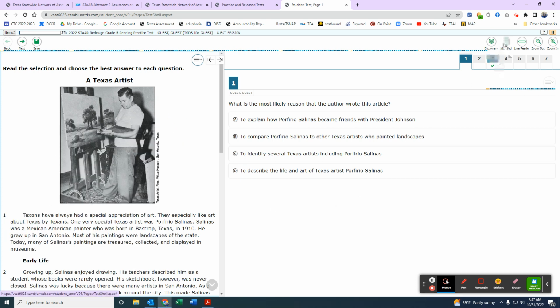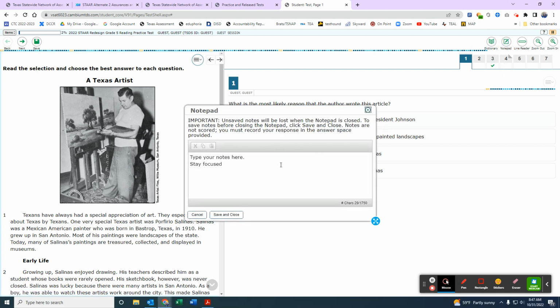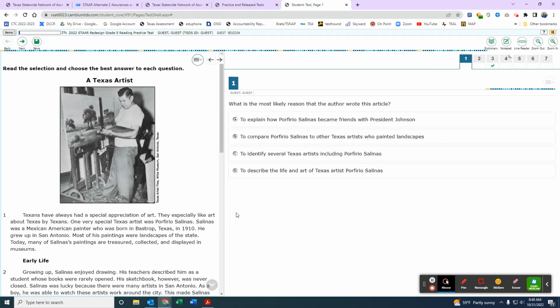Okay. The next thing that we have is a notepad. On the notepad, this is where you're going to type your notes. You can put reminders in here. I before E except after C. Okay, you can put in always be positive. You can put in notes about the test. You can put in notes about reminders. You can put in your notes because this is a notepad. The notepad stays with you throughout the entire test and you can access it through any question.